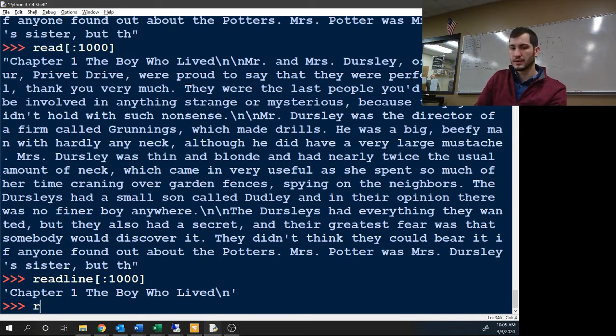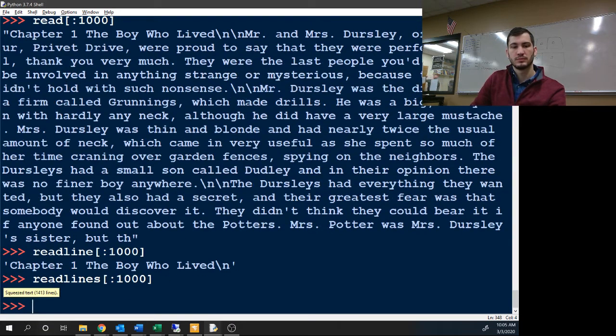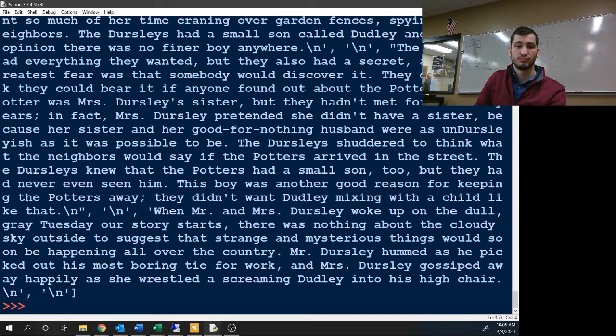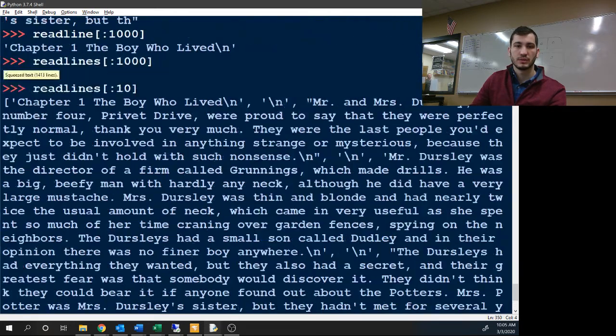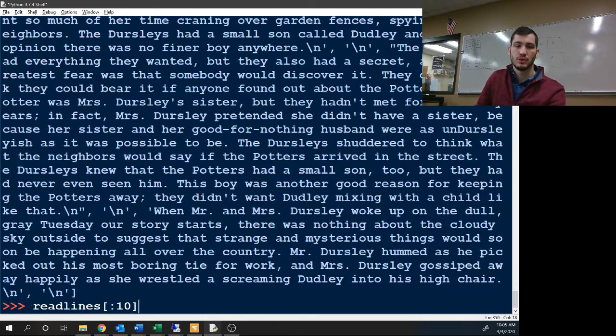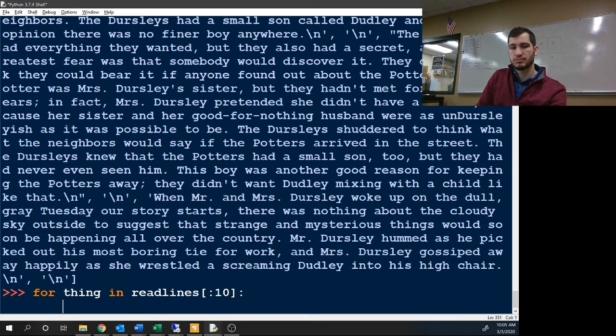And then if we had read lines with brackets, okay, we're going to go to the first 10. So let's do the fourth thing in read lines and print it.